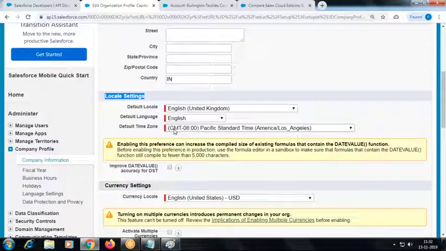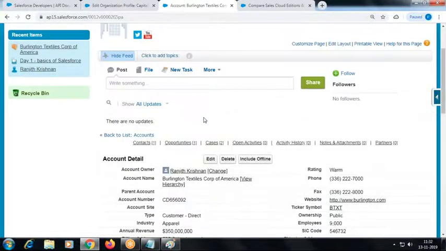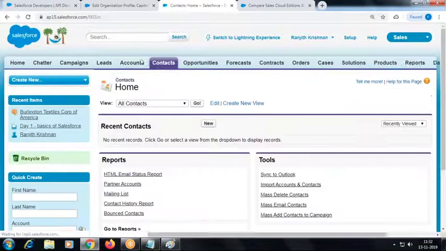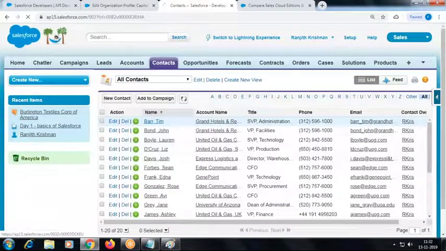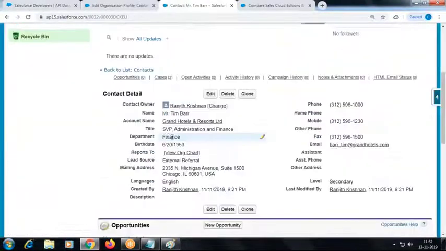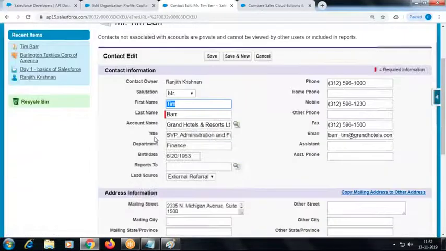This is a part of your certification question. Sometimes you will get asked what fields are controlled by the default locale. Your date, time, as well as name also. When I say name, right now I'm seeing a first name, last name. When I click edit, the first name is Tim, last name is Bar, right?